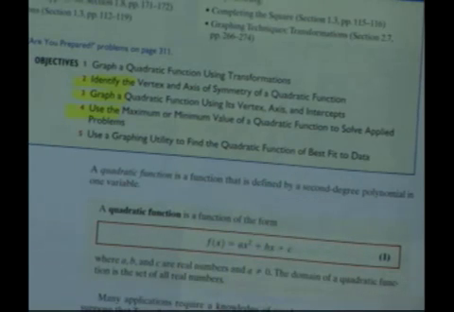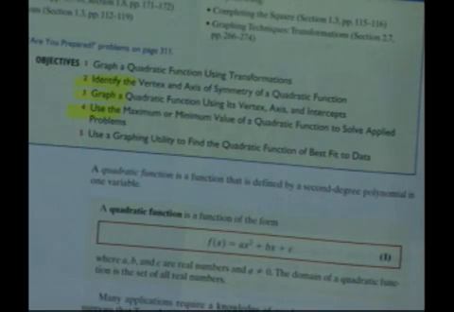This particular section of the textbook for the objective is requiring that you use the method of completing the square to get it to that form. And we're not going to require the method of completing the square to get it to that form. So yes, we do have to know how to graph using transformations, and that will be our problem we start out with. But we're not going to have to complete the square. Okay? All right, so we want to be able, given the graph of a quadratic or given the equation, be able to identify the vertex.